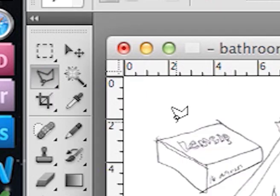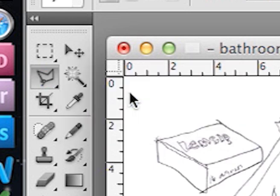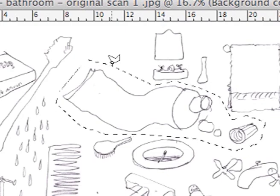For the first one, I'm going to use the polygon lasso tool. Now you see if you click and press over here in the toolbar, you get several choices, okay? And we'll look at the lasso tool and the magnetic lasso tool another time. But the polygon lasso tool, it's easy not to run into problems with that one, because every time you click it, it's like a mechanical lasso actually. Every time you click it, it has a stopping point. And if you click it twice at the end, it connects with itself.